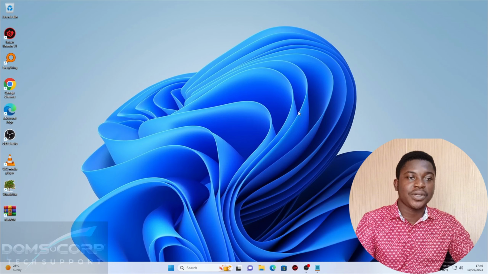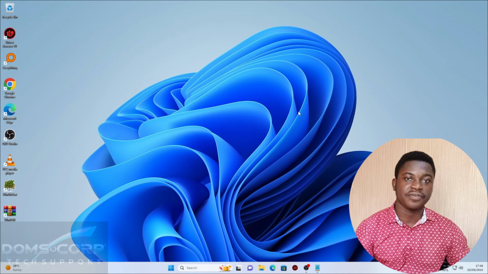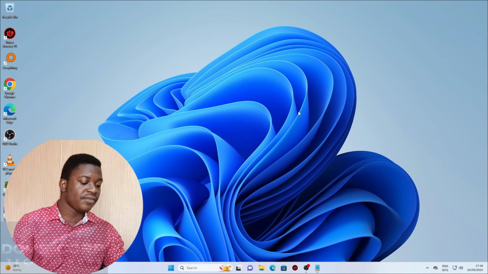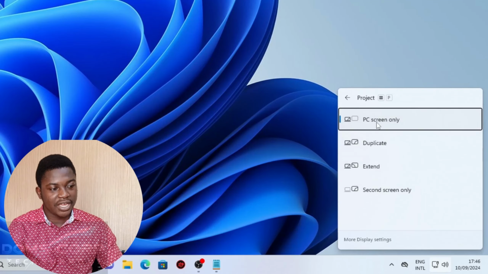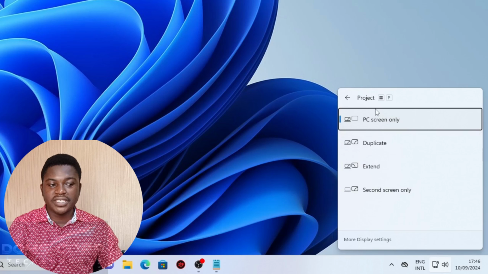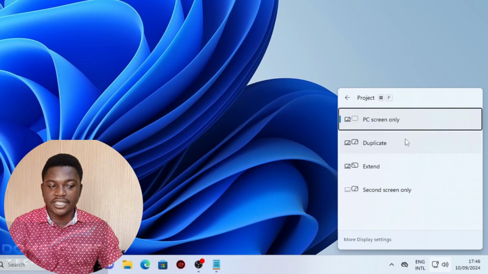We also have what we call presentation mode, connecting a projector or an extended monitor. You want to project what is on your screen onto a different device display. Windows and P. Now, this is what appears. P for project: duplicate, extend, and second screen only.